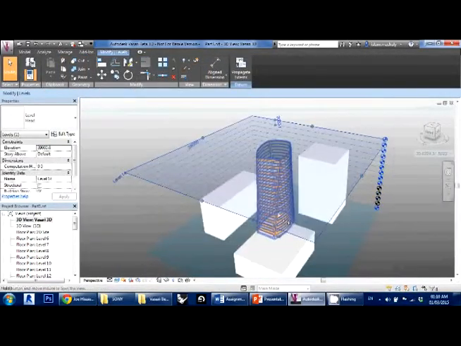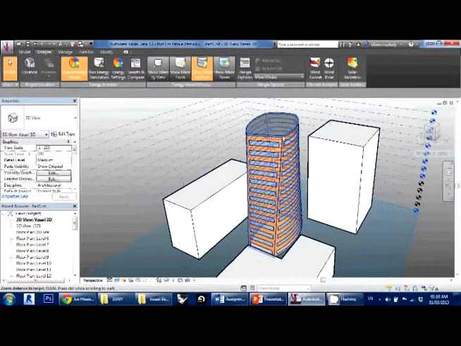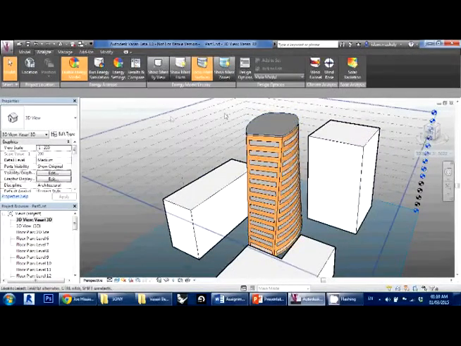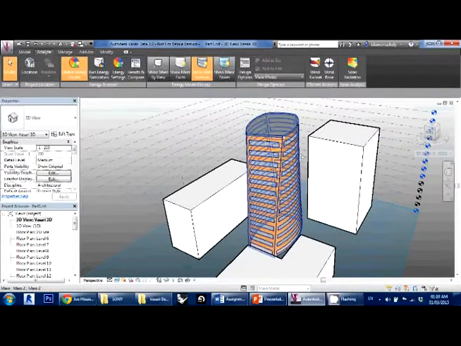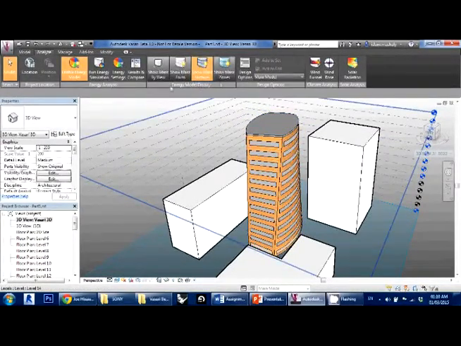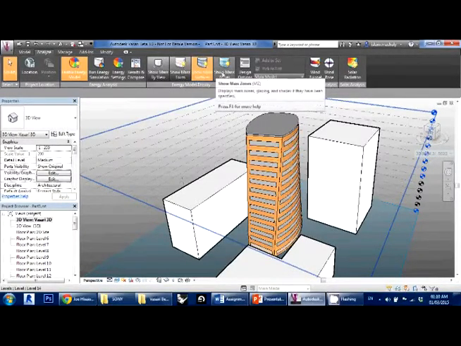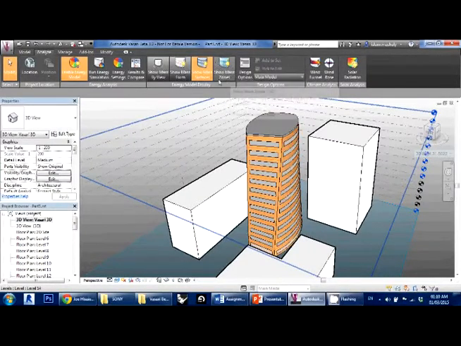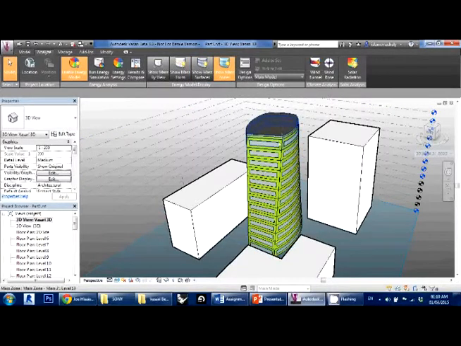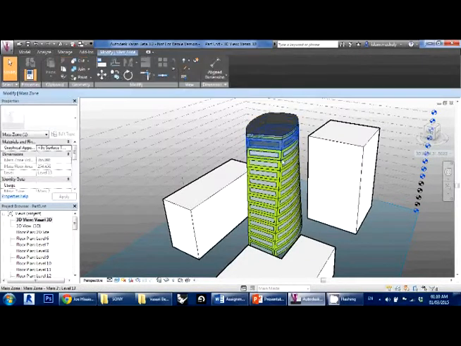Okay, so now I have my building. I have my floors and my windows too, and as you can see here, the energy model display is now selected on Show Mass Surfaces, and there's another mode which is Show Mass Zones. If I select this one, it changes the color of the building. It's just an indication that each one is a different zone, and I can select each zone independently, and you will know later how to deal with this.